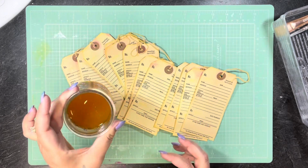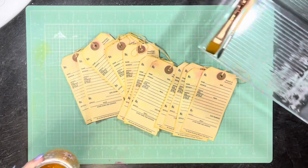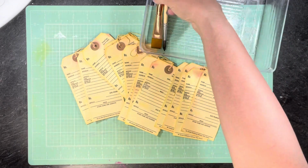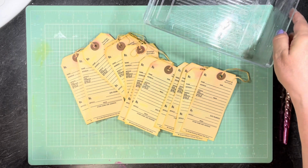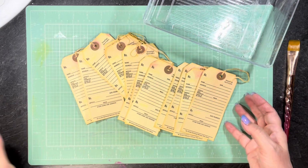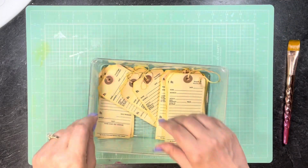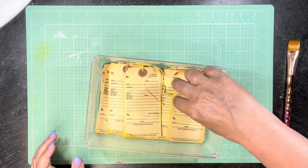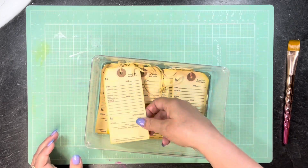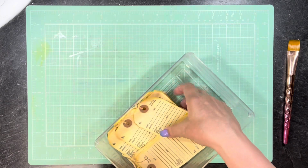Now this has gotten a little thick because some of it's evaporated. I poured this into this pan. And then I added all of these tags. And I let them soak, and I actually let them soak for probably too long because I forgot about them for a couple of days. But they turned out so pretty.